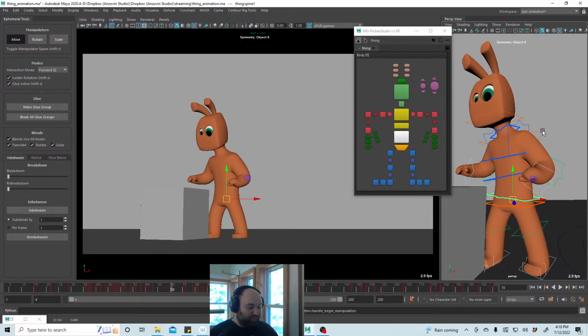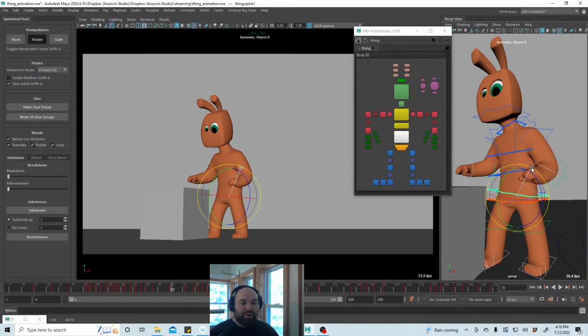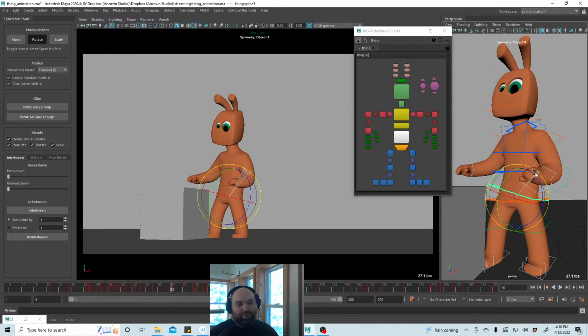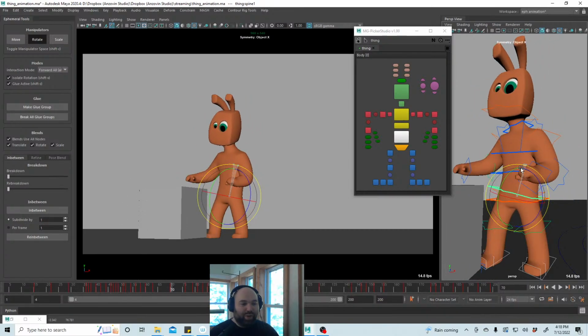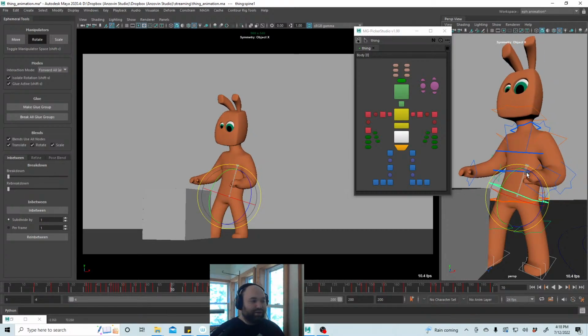But, for instance, because we still have isolate rotation on, the shoulders are point constrained. If I turn off isolate rotation, the shoulders and the head become blue because they are now parent constrained and will move in a completely classic FK way. And I'll switch it back again to show you the difference. Now they're orange. Let me switch to forward all so that everything above the waist is FK, and you can see that, among other things, it's moving the cube around as it should because they are being paired together.